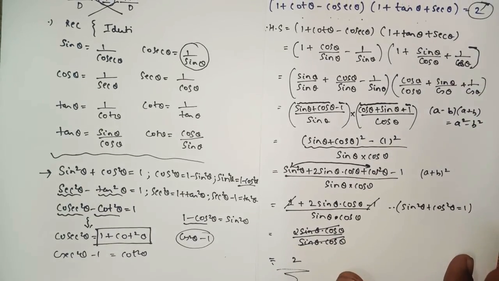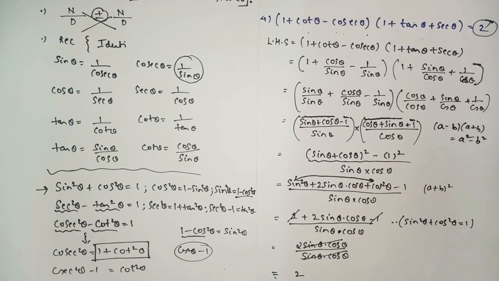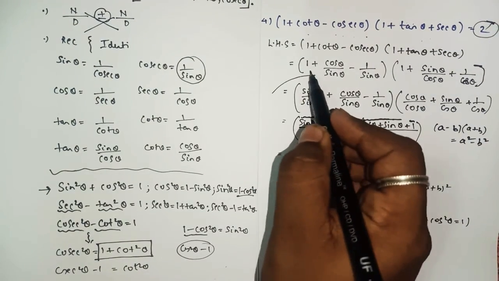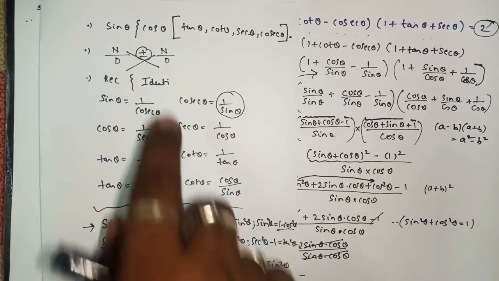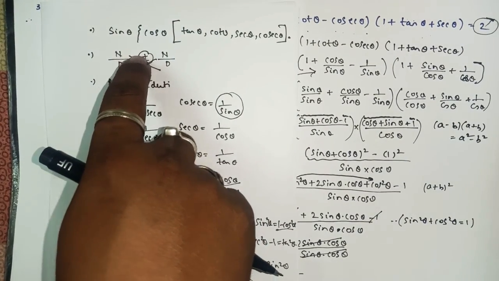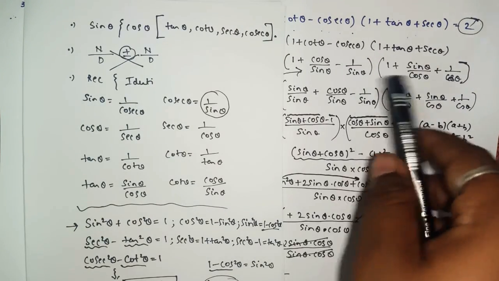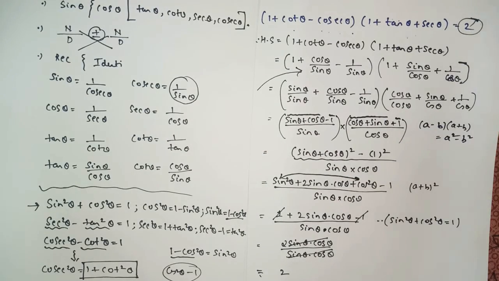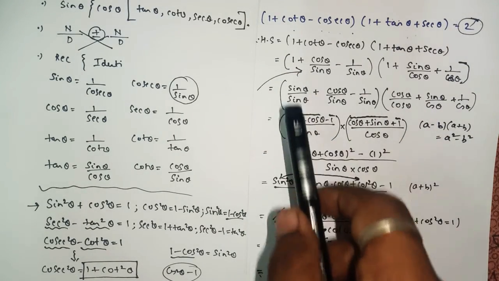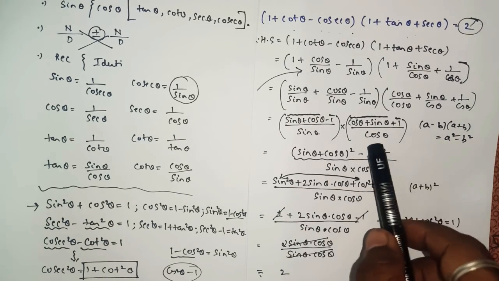So here exactly what I did, I converted the whole section into sine and cos. Then after that, instead of doing cross multiplication, as we know that whenever the function is in numerator upon denominator form, and the connection is plus or minus, we can do one thing, that is cross multiplication. So here instead of doing cross multiplication, what I did, I made the denominator part same. So we know how to make the denominator same. Okay, then after that, here the denominator was same, here also it was same.